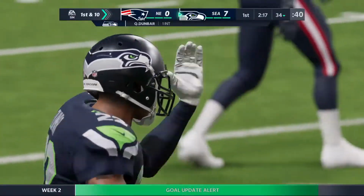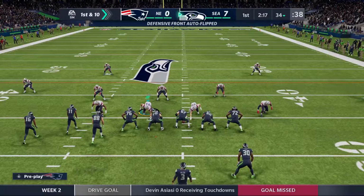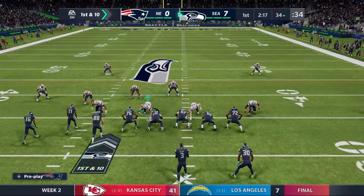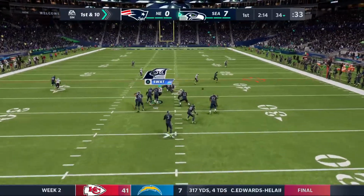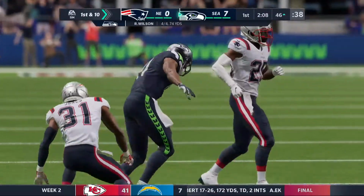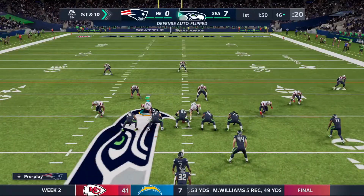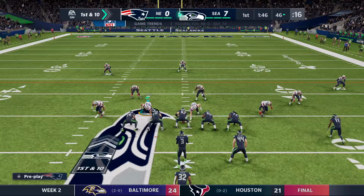It's Quentin Dunbar with a pick. What a start defensively. Your offense goes out, gets the touchdown, and then you get the interception. Just perfect. How about the discipline that they showed on defense? Because after the offense scored to go up 7-zip, you would think they might be a little extra aggressive trying to get back at them. Instead, they read their keys well. When they took the shot downfield, they were more than prepared for that one. Just like that, a pickup of 20 on their first play from scrimmage.